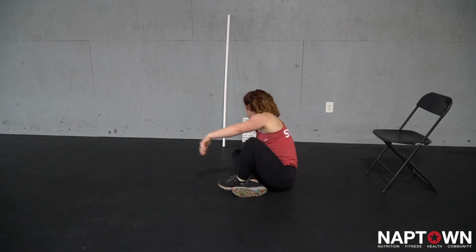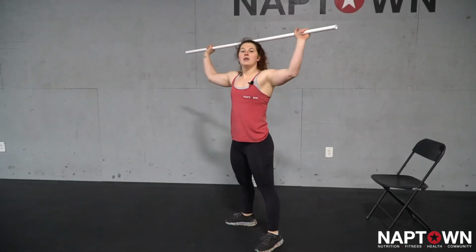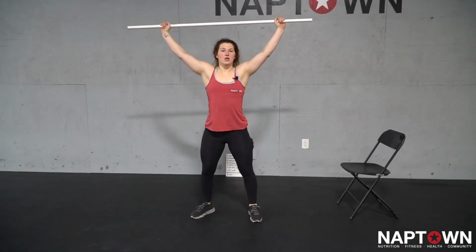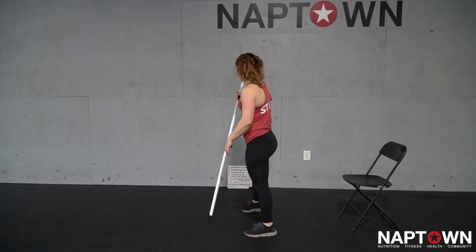Next is going to be our broomstick overhead squat. If you have a PVC pipe, that'll work as well. We're going to take our hands really wide, keep pressing up towards the ceiling. You're squatting down as low as you can, always staying active through our shoulders, so we're trying not to let that PVC pipe sink down towards us as we squat. Keep pushing up.